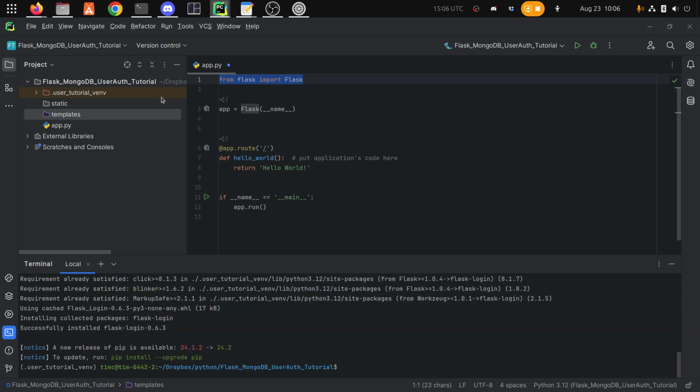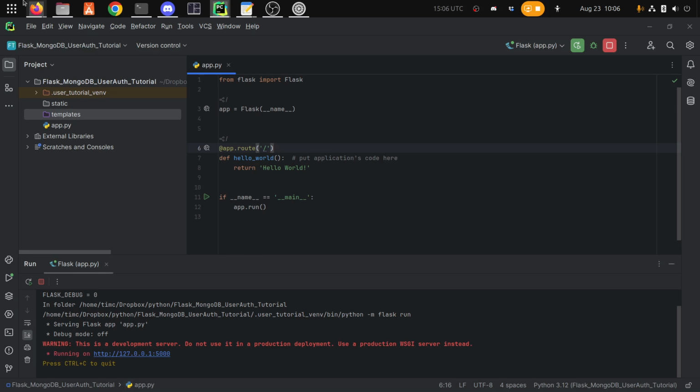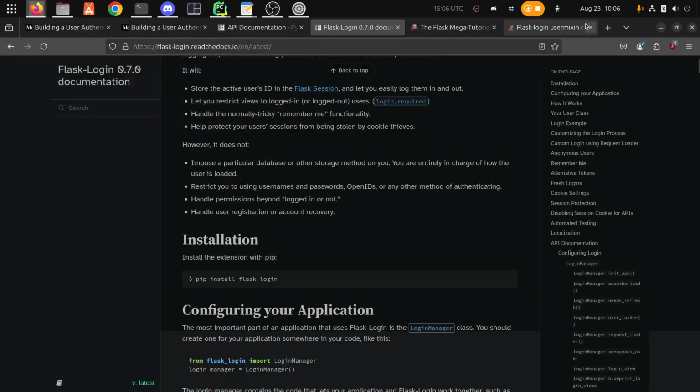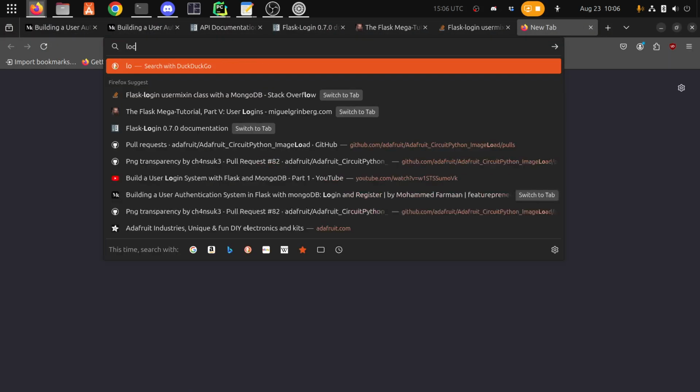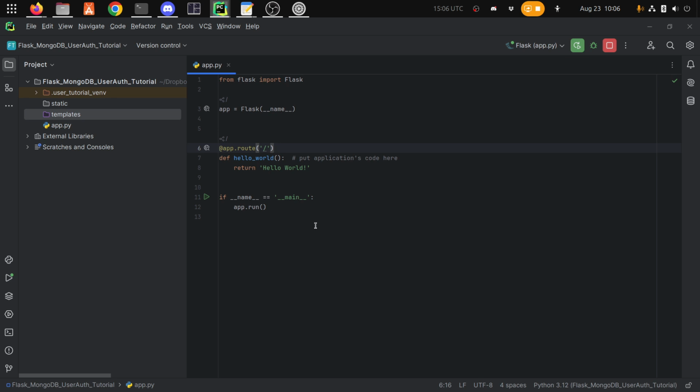All right, those should be installed now. Let's see. Can we run this already and try to access the page? So that says it's running on port 5000. Perfect. We have our Hello World page. Okay, so let's real quick make it so this page is going to be a public page that anyone is allowed to see.